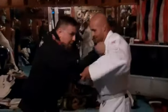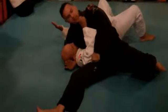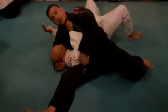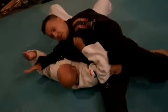We're struggling for grips. I shut the grip, come in, and my foot goes to the outside. As my foot goes to the outside, my other foot's going to come through like I'm doing a side fall. As I land on him, I see that I don't quite have the scarf hold because he still has this grip, so I'm going to fan out and block his arm because that would be his primary escape.